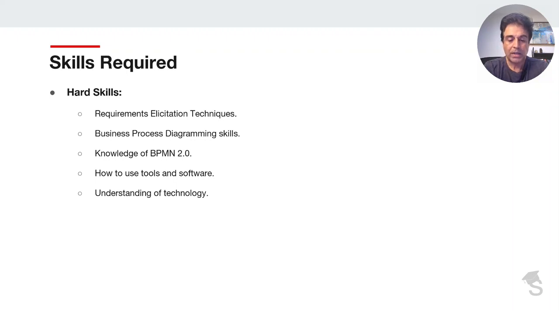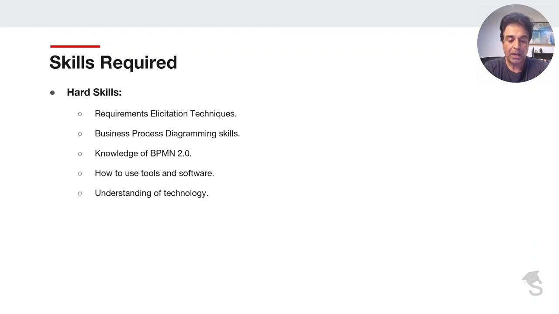Right? So, for example, if you have a step in a process that needs to send order details to another entity, which happens to be an external application. So as a business process analyst, you need to be aware of the different communication protocols we can use to make these two different applications talk to each other.